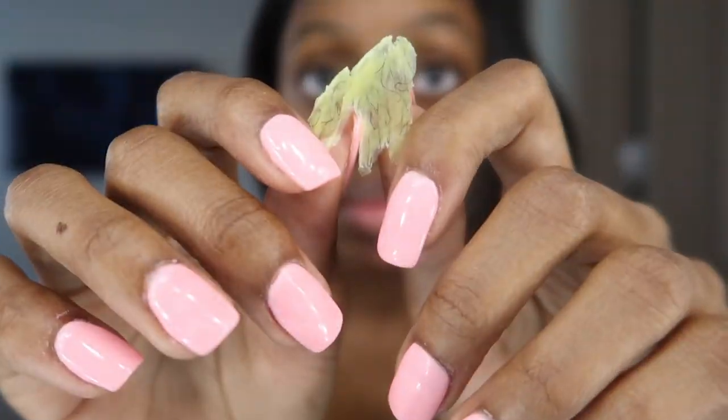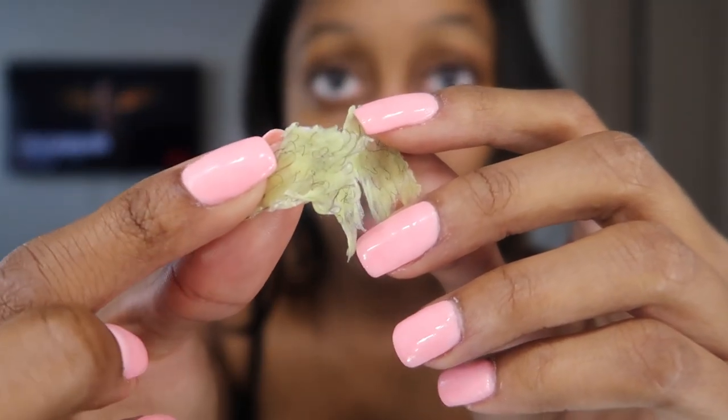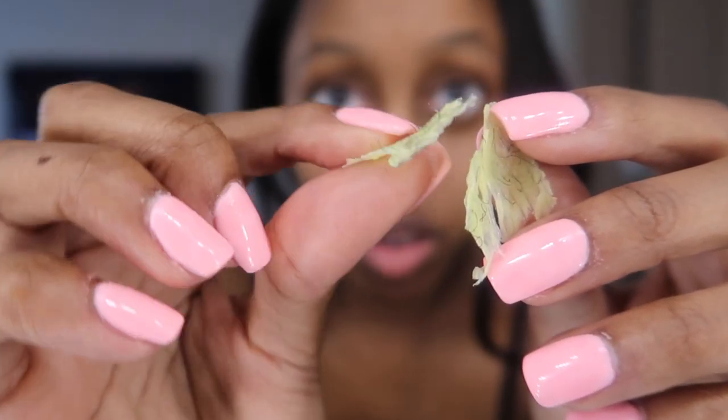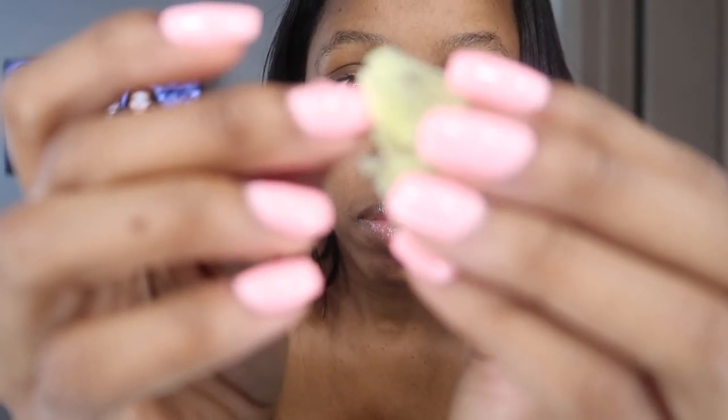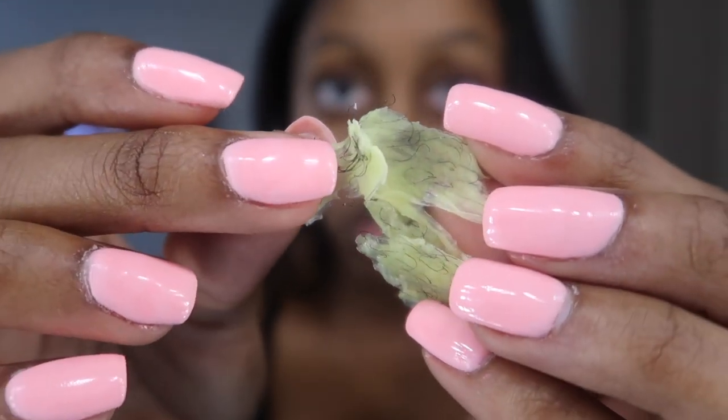Hell nah. And then the armpit is so sensitive. Oh my god, trying to get it off. But look at all the hair though. It did what it needed to do. She did what she needed to do. Yo, look, got all that hair. She got all this hair. My shoe look like a jerk girl. She did what she needed to do. Y'all, she got it all though.